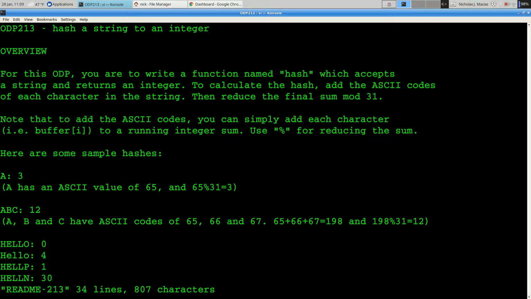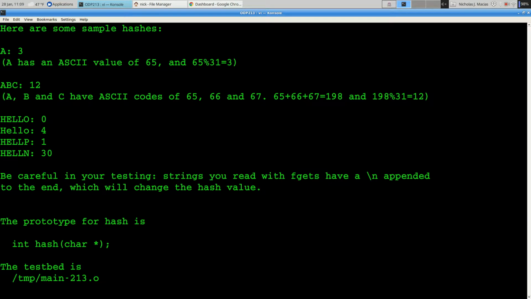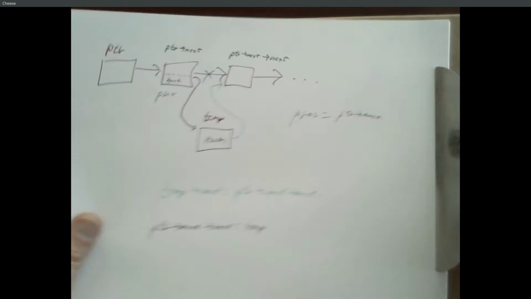And there's a few strings in here with sample hash values that should be returned. And the function you're writing is just called hash. It takes a character pointer, that's a string, and returns an int. And if you want to test your hash function, you can do something like this.